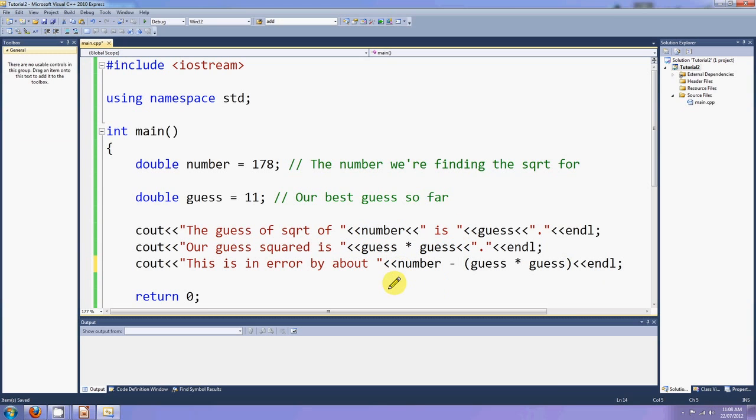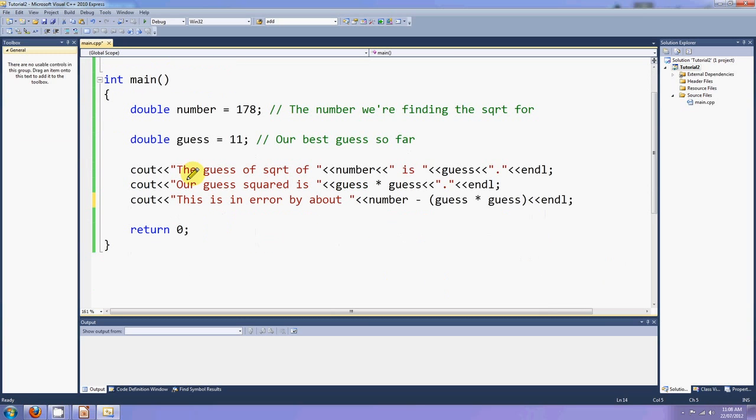Okay, so basically we're just printing out three little lines here. The guess of the square root of our number, 178, is 11. And then our guess squared is, and it's going to print out 11 multiplied by 11, which gives 121. And then it's going to calculate how far that 121 is from 178. Good stuff.